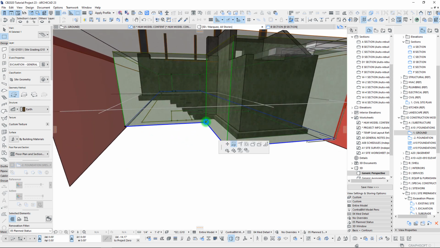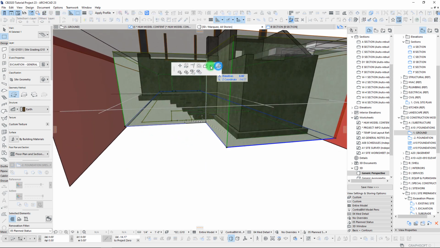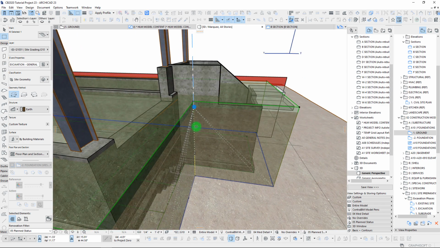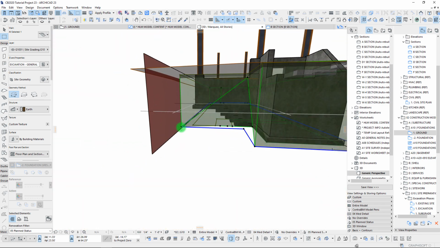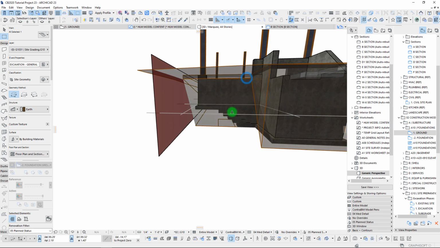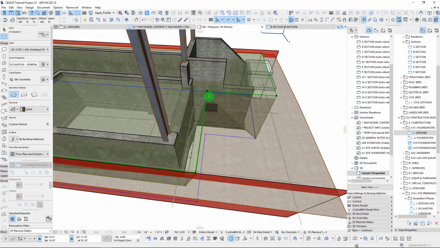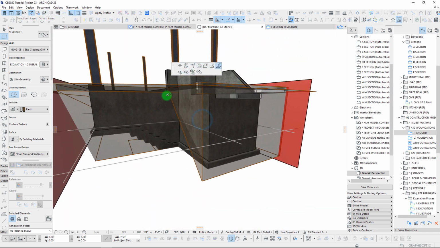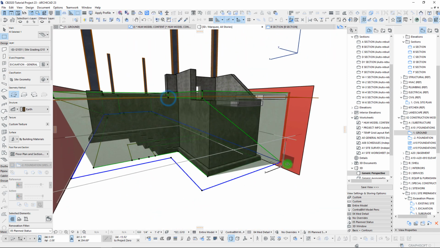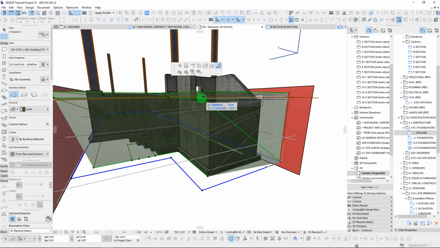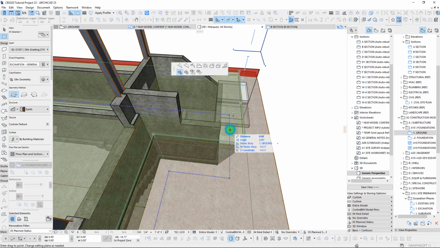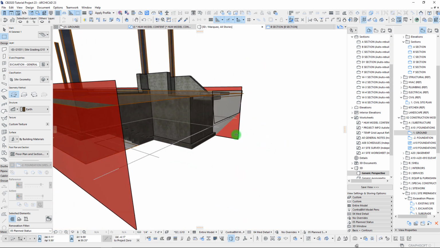So we know in the front here, we are going to want to slope up essentially to grade. So I can snap this up to this point here. We can do the same from the back. And obviously that's a very, very steep incline. And so we're going to want to offset all of these. So I'm just going to kind of get these working up in the direction we want. And then we can take our reference line here and we can start offsetting.